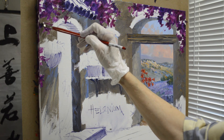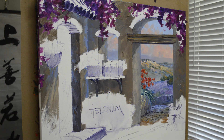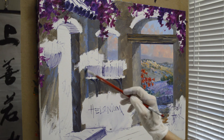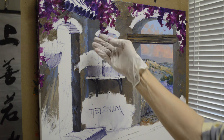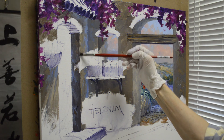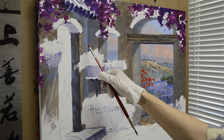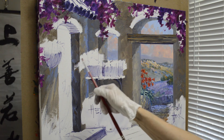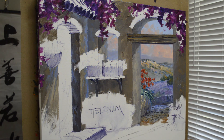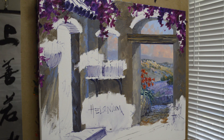That gives you the basic feel of painting the adobe wall. The most important thing when giving dimension is to have the cooler color on your back edges. I'm going to bring a little highlight onto this front edge to bring it forward — you can see as the wall goes back, it gets cooler and bluer. The same is true for this edge of the door frame and the gate: everything gets cooler toward the back.